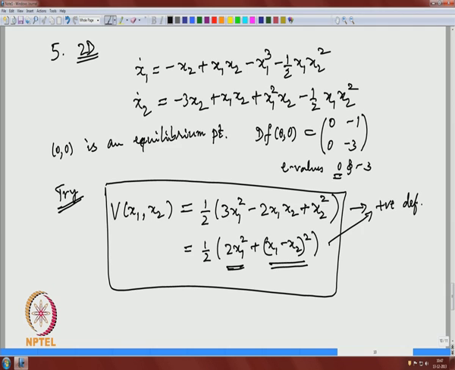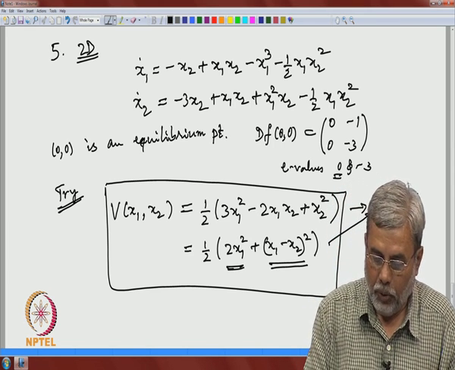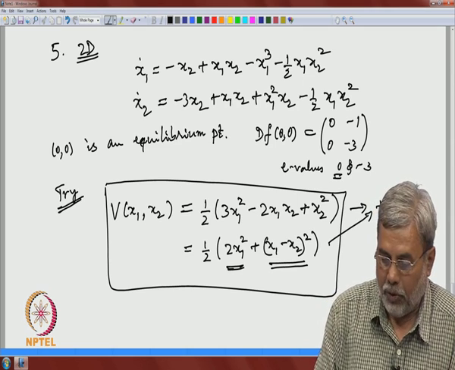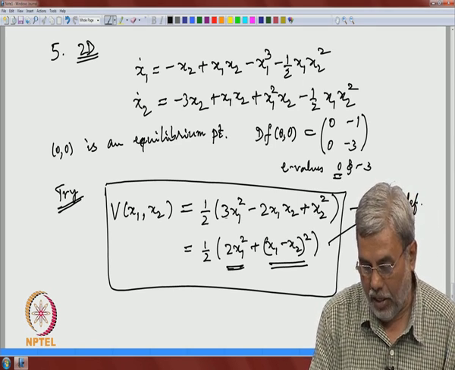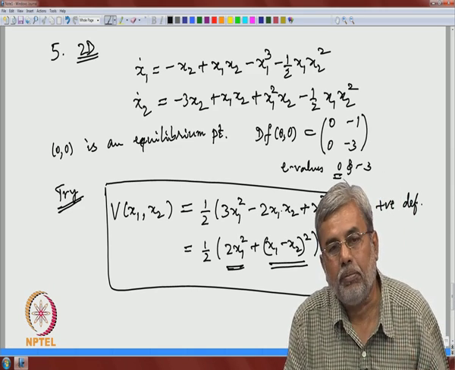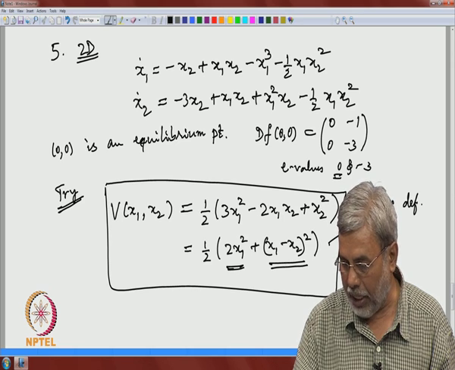So, different constants have been put and tried, and the main objective is to have a definite sign for grad V dot f. So, then the suitable constants have to be chosen. Okay. So, here I am writing the final thing, but these constants have come after some trial and error. Okay. That you should bear in mind. Okay. So, it is not just automatic.